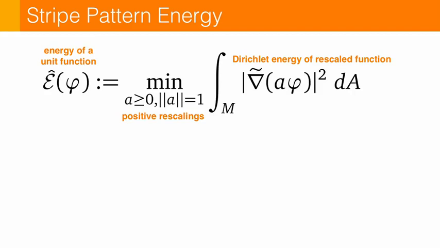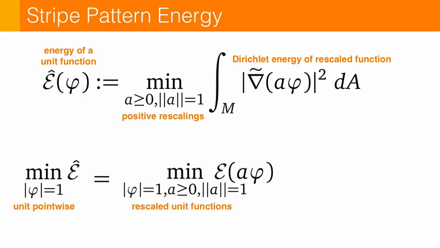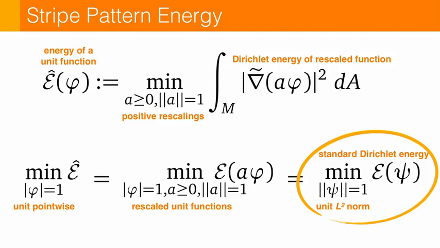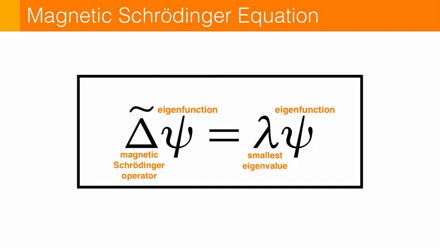And if we take this idea just a couple steps further, what we discover is that instead of a unit norm constraint at each point, we just want to minimize Dirichlet energy over all functions whose overall, or L2 norm, is equal to 1. And that's very nice because it corresponds to a standard eigenvalue problem. So now we're looking for the ground state of a particular differential operator called the magnetic Schrödinger operator, which I'll talk about a bit more explicitly when we get to the discrete setting. But basically what we're looking for is the lowest energy state of a particle under the influence of a magnetic field. And this is the one and only equation we have to solve to get our parameterization.